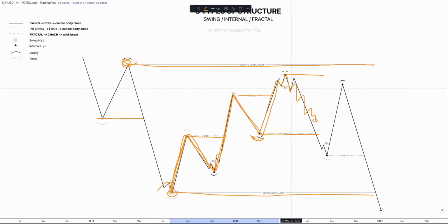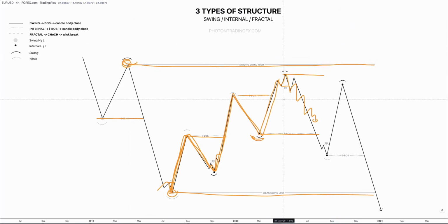We get the bearish change of character. That signals the start of the internal pullback. And what could happen is it could come into this strong internal low because the internal structure is bullish. We could then get a bullish change of character here. And then what does that signal? That signals the end of this internal pullback here. And then we could be ready to continue the move and take up this high. And that's what could happen. And potentially we could actually shift bullish on the swing structure.